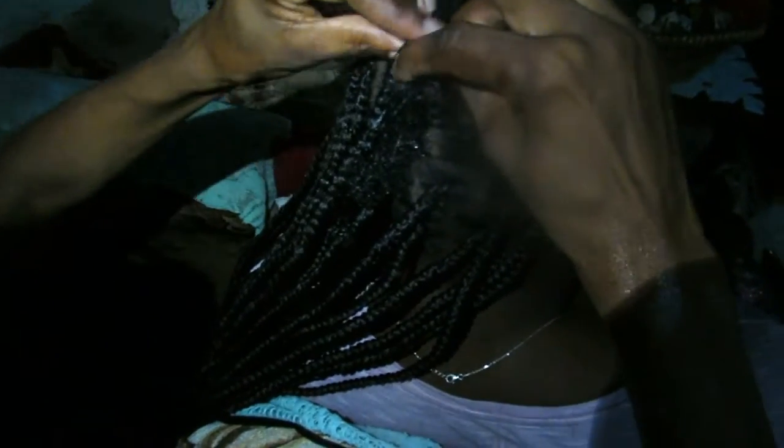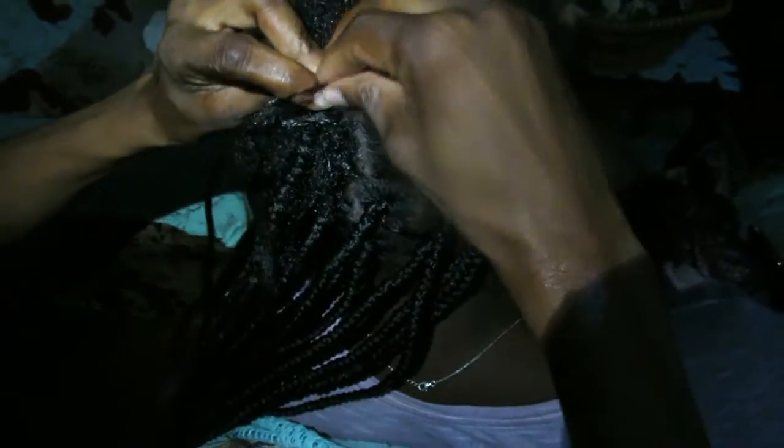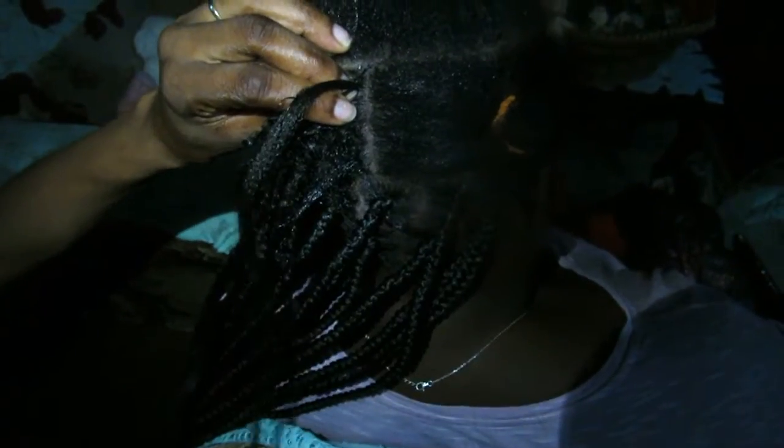I know this part is a little bit dark, but we had started late in the afternoon because my client had to work, so she came right after work and it was about after 3, so it was getting pretty late and packed my camera. So just bear with us, but I did manage to get some more footage because my client came back the next day and we finished up.